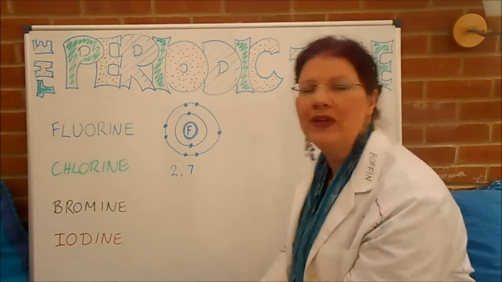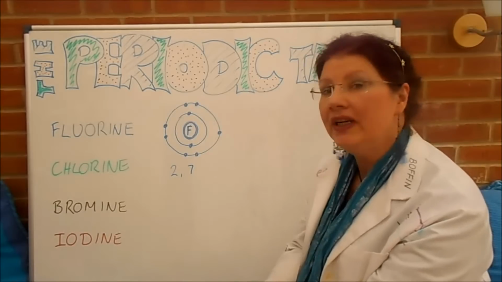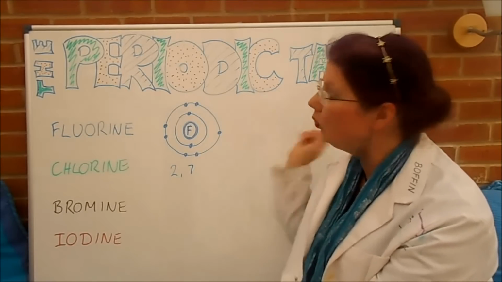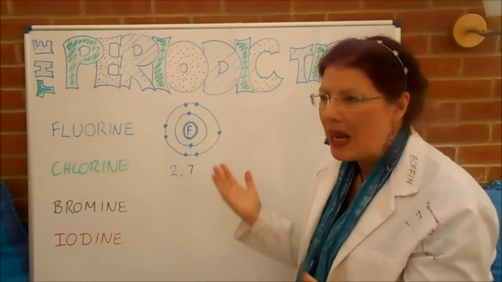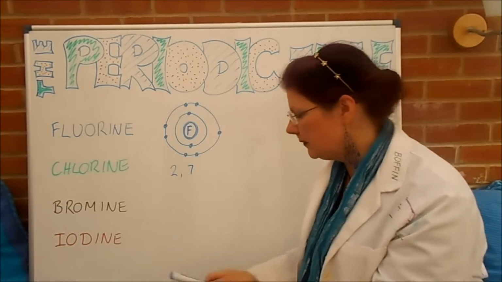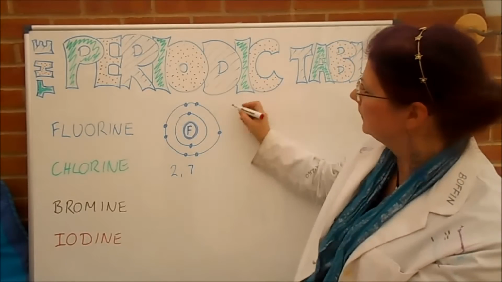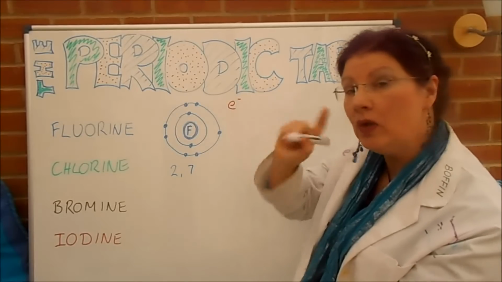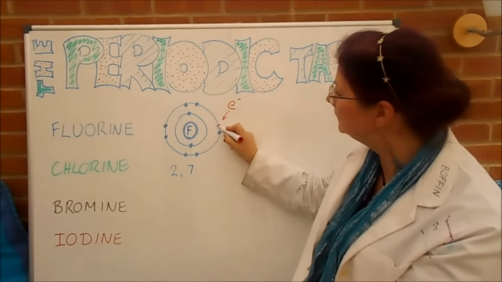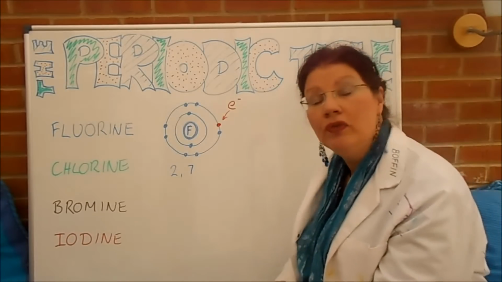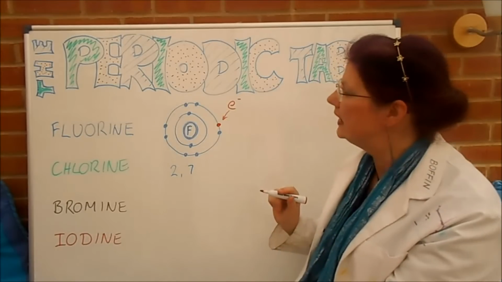So, how are we going to get that extra electron? Well, there are 2 ways of doing it. Hopefully, one is springing to mind. We just need one more electron from somewhere. So, let's nab it from somebody else. If you add an extra electron, here's an electron, they all have negative charges. If you add an extra electron from somebody else, you've then got a full outer orbital. But you've changed your fluorine slightly.